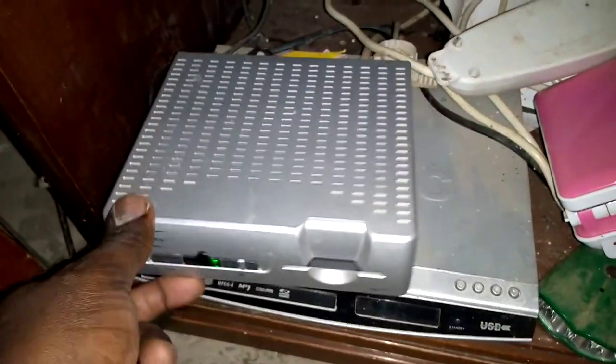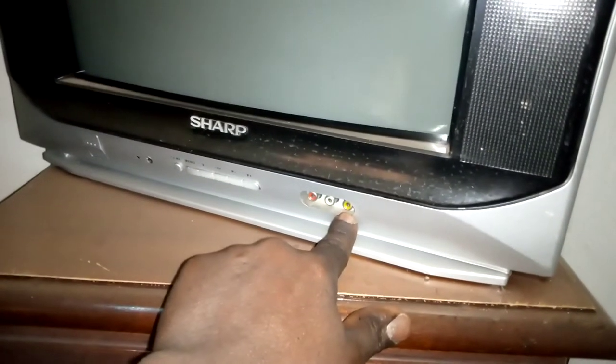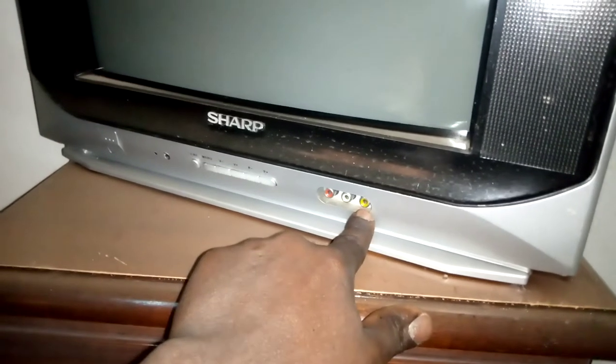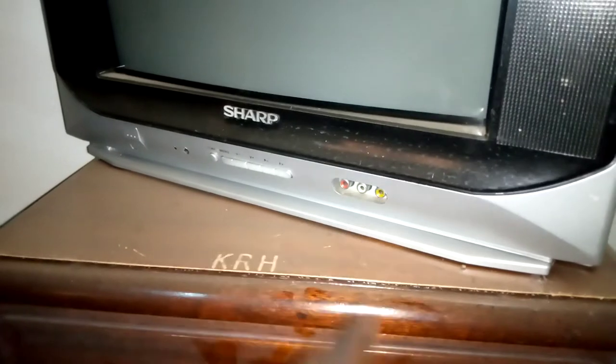So usually the yellow cable is what we put here on the yellow port on the TV. But in this case, we are not going to use the TV, but instead we are going to use the projector as our display for the video or for the picture from the decoder.